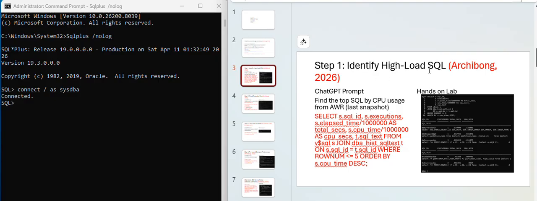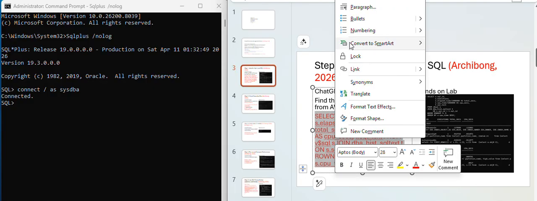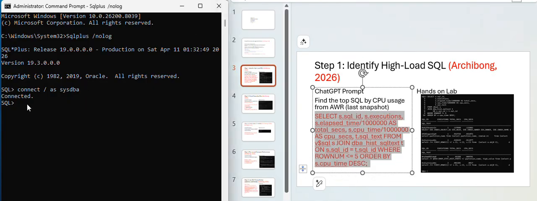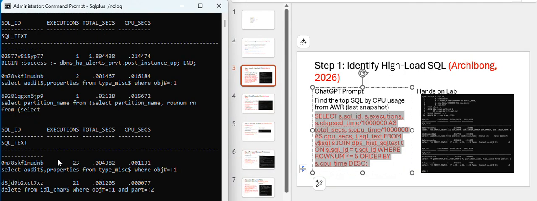Step one, identify slow SQLs. We are going to copy this. Right here we have the SQL_ID, elapsed total seconds, CPU seconds, and the SQL_TEXT.